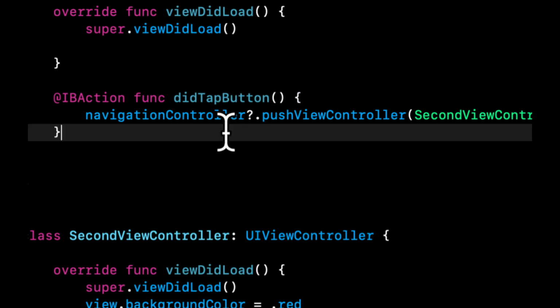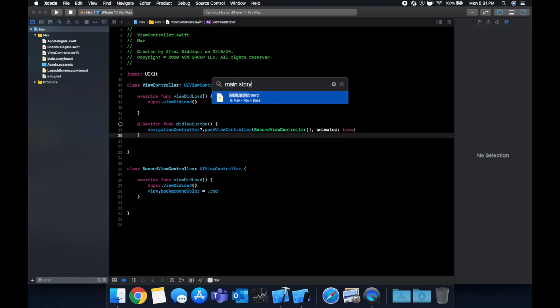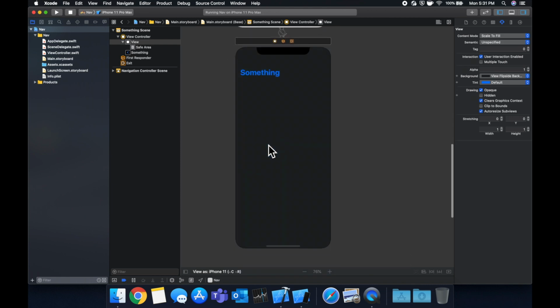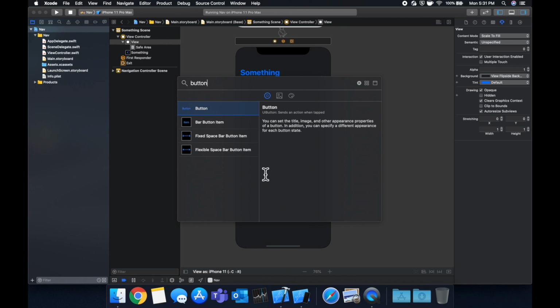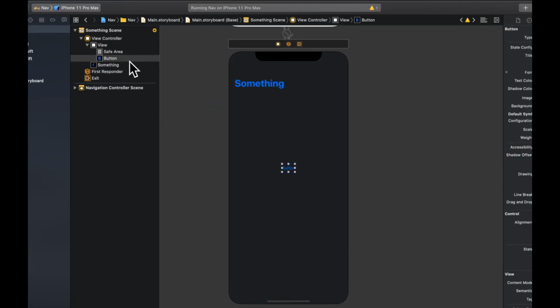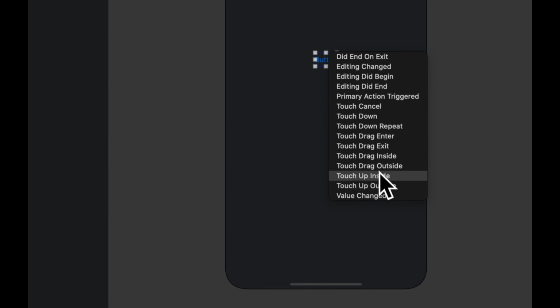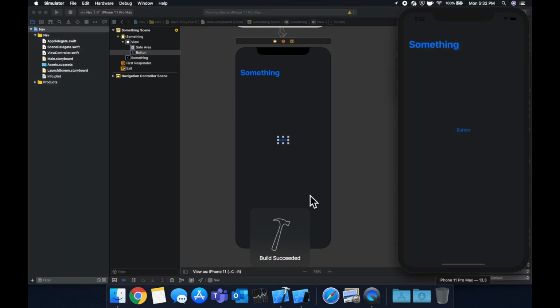We know that it is, because we actually did it in the storyboard. So if we go back to the storyboard, in here, what we want to do is add a button in here and link it up with our action. So let's bring on a button, a UIButton, pop it onto our screen, and let's go ahead and right-click the view controller, drag the action to the button, and select touch up inside. We're not going to apply constraints for the sake of this video. We're just going to hit Command R to build and run.